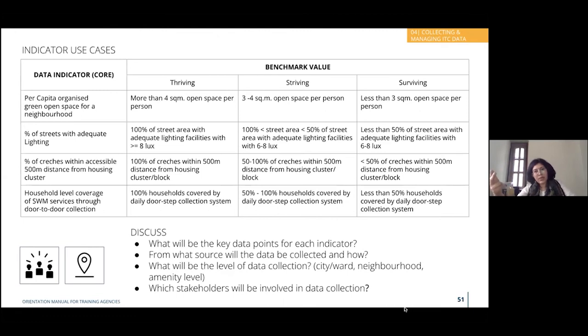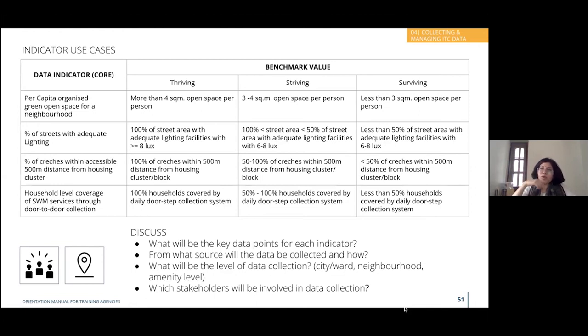Now for the first, I think exactly this is what cities will have to do. They'll have to look at secondary databases. Is there a parks database? If not, then one intermediate step could also be, you can use Google Earth imagery, etc., to identify parks. You don't need to make physical visits all the time, but they'll have to figure out some way, either mapping or visits, to identify all the parks, identify a neighborhood.